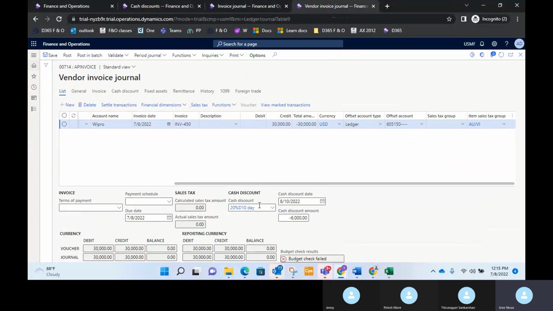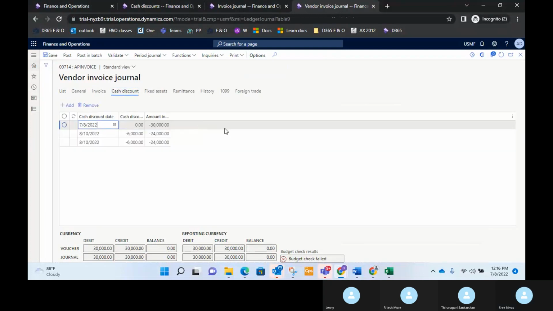So as per the agreement, if you are paying 10 days before, you are eligible for 20%. On the 30,000, that is 20%, 6,000. What is the next discount applicable?